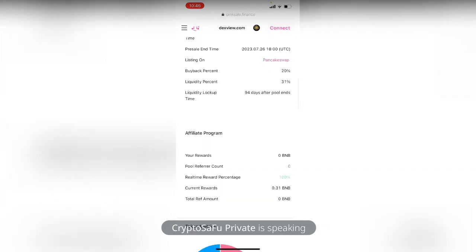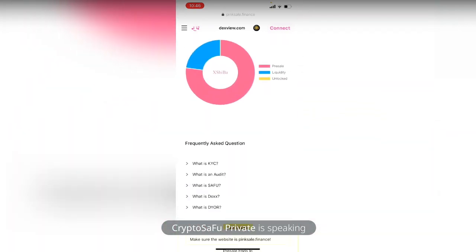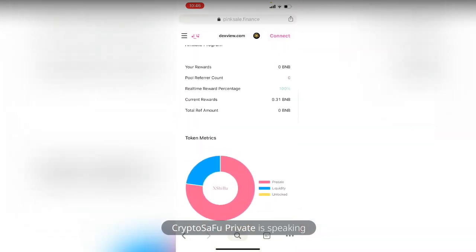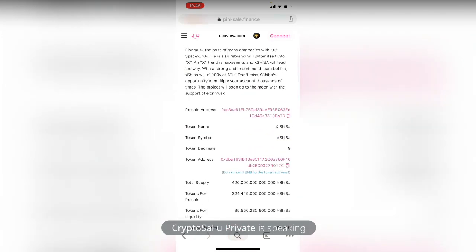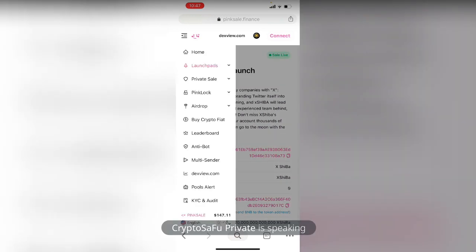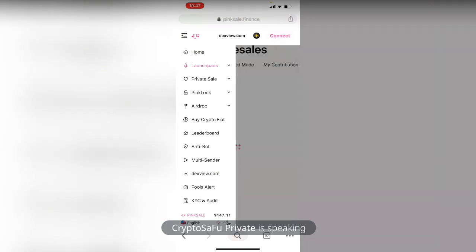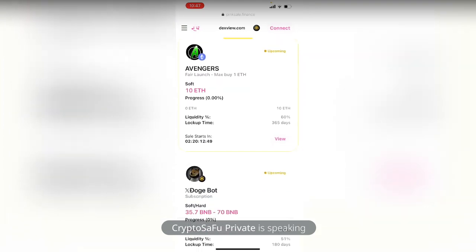So fair launch is always interesting because people feel like they get to see a huge amount of tokens for them at the launch of the token. I mean, when you launch the token, you can actually get more tokens from a fair launch than a normal pre-sale. Let me see if I can see, because a lot of people do fair launch rather than all these pre-sales. This is fair launch.